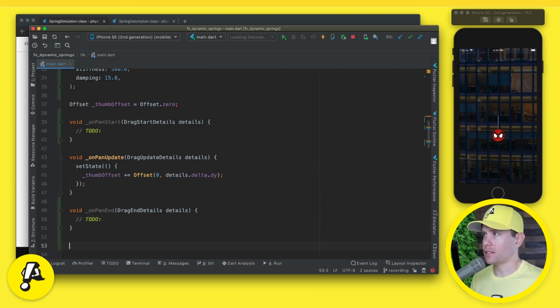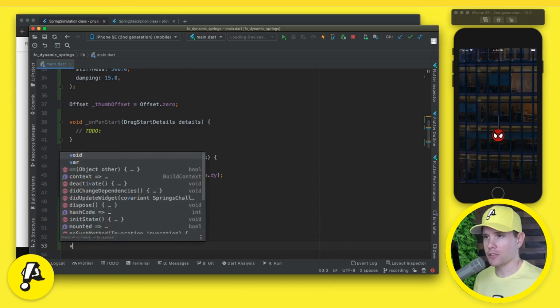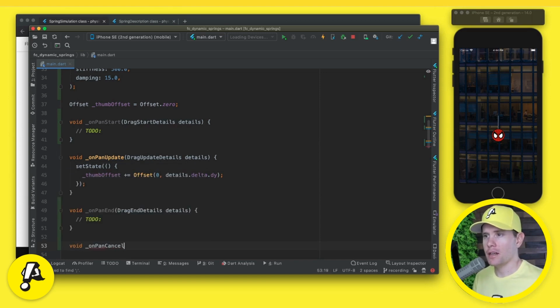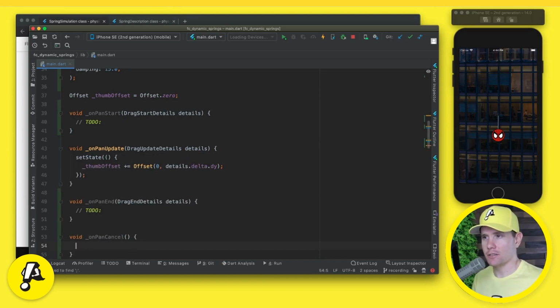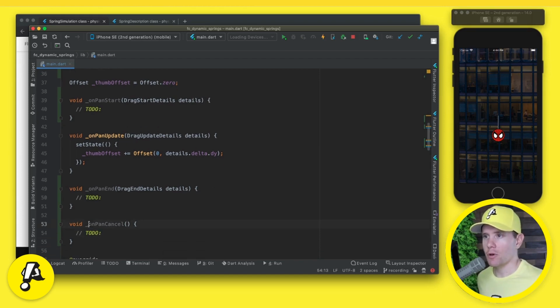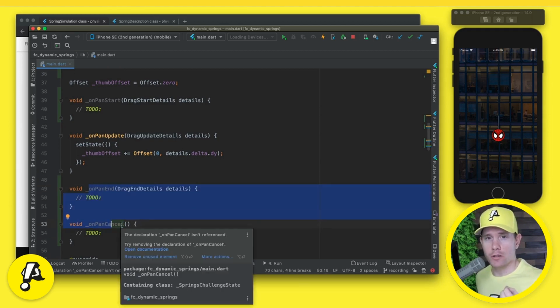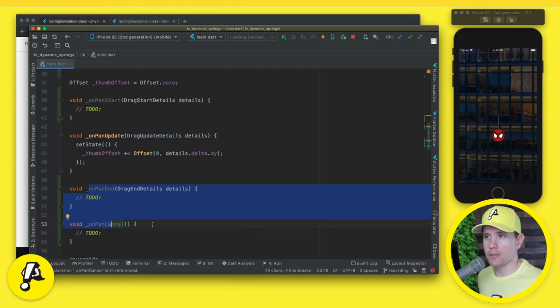It's also not going to affect us here because our drag area takes up the entire screen, but there's also a possibility that a pan is canceled. This is when the user drags outside of a draggable area, or there may be multiple ways that the user can take actions that essentially stop a pan that momentarily had started. The reason this is important is because if you're going to alter the state of your system when the dragging ends, you also need to pay attention to when it's canceled, because typically you want to do the exact same thing for both of these scenarios.